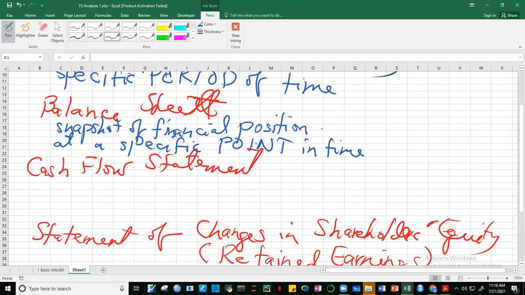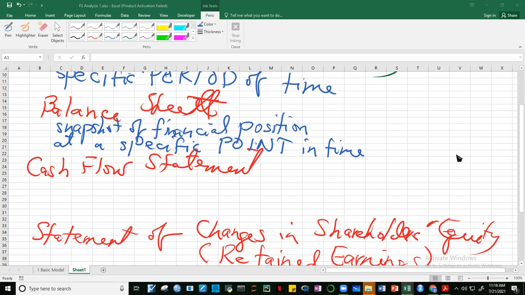So that's the difference, guys, between the balance sheet and the income statement. The balance sheet is a point in time, as of December 31, how much is the cash of the company? The following day, January 1, that can already change. While in an income statement, guys, the figures are accumulated. For example, sales: how much was sales from January 1 up to December 31? Okay, so Gab, thank you. Gab said assets, liabilities, and shareholders' equity.